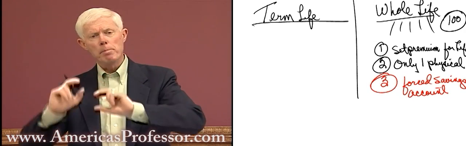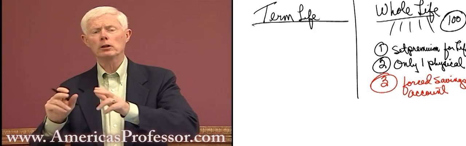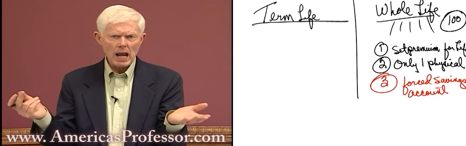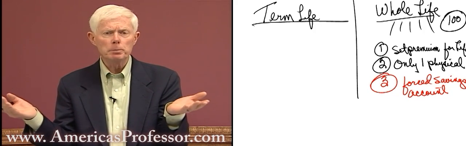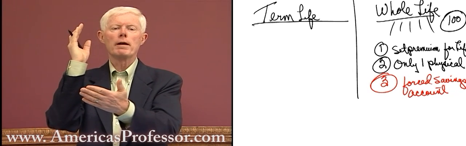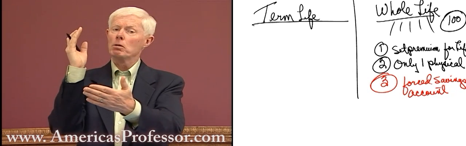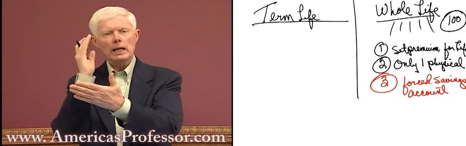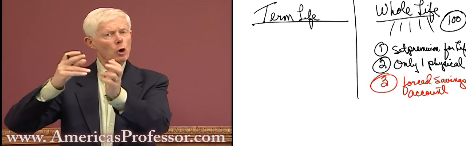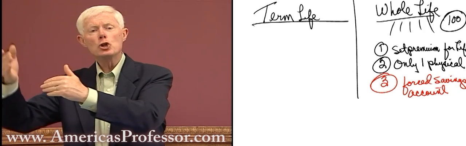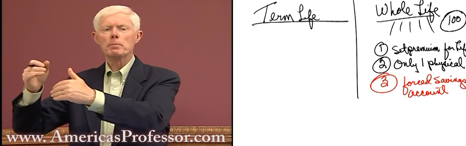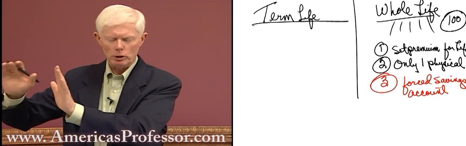I could also borrow against it at a fairly low interest rate, and probably when I reach age 75, 80, whatever, I'm going to feel a little foolish buying life insurance. I probably don't need it at that point. So what I would probably do with the whole life policy at age 75, 80, 65 maybe, is cash it in and take that money and buy a boat and sail around the world, or cash it in and buy an annuity that will pay me so much money for the rest of my life, or use the money to buy rest home insurance or whatever.